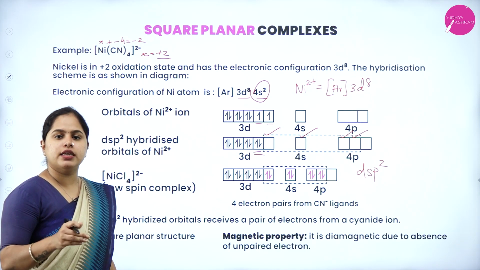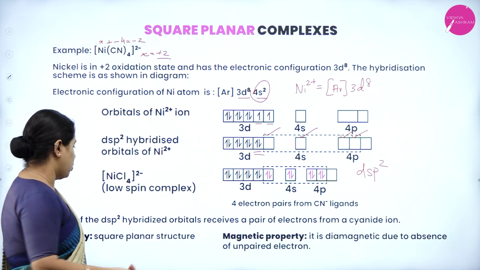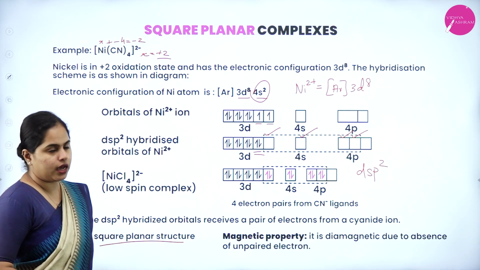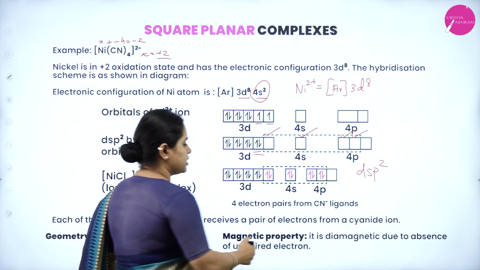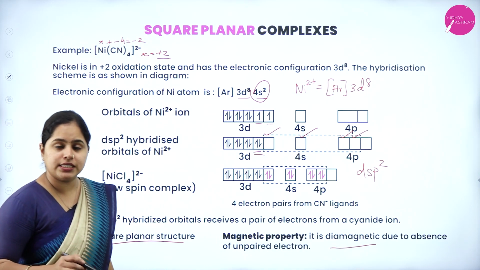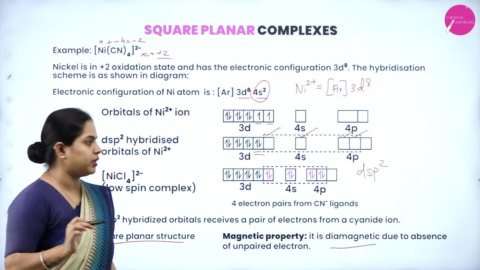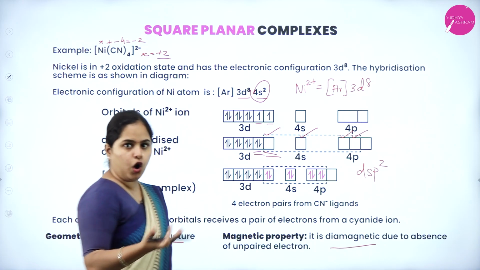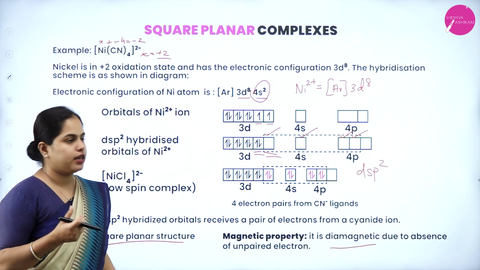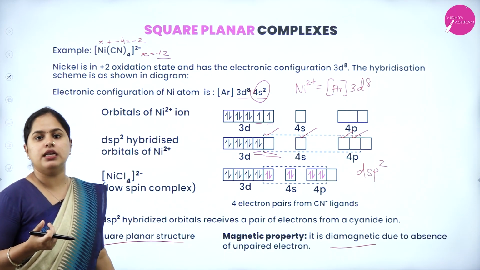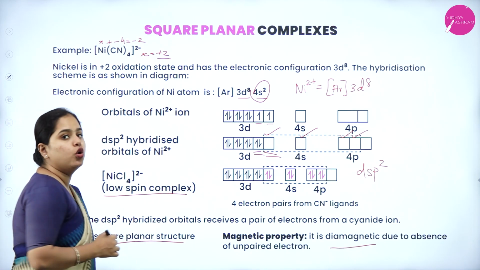So again coming back to the details, what will be the geometry of the coordination compound? It is dsp2. So the geometry will be square planar, right? The geometry is square planar. Now all the electrons are paired, right? There is no single unpaired electron. So of course it is diamagnetic, right? The magnetic behavior, it is diamagnetic. Now whether it is an inner orbital or outer orbital complex, we have considered the inner orbital itself, right? From the 3d, we have considered the first orbital. We didn't start from the outer, we have started from the inner itself. So, we have considered inner orbital. So, of course, it is an inner orbital or low spin complex.